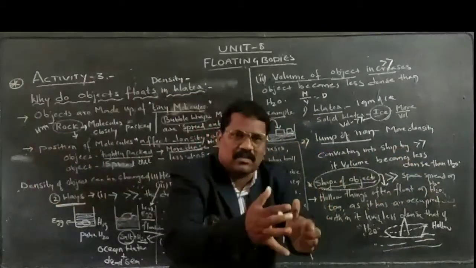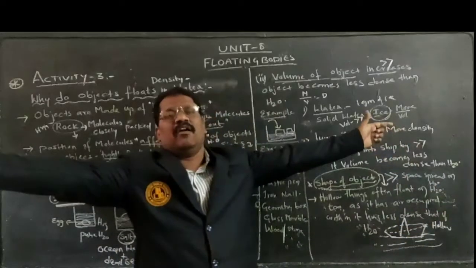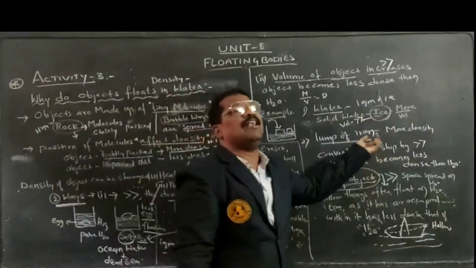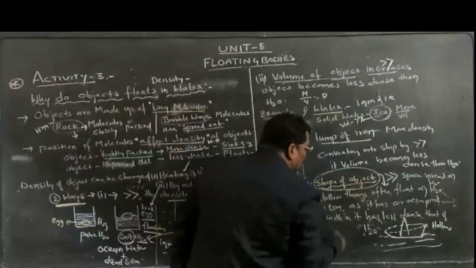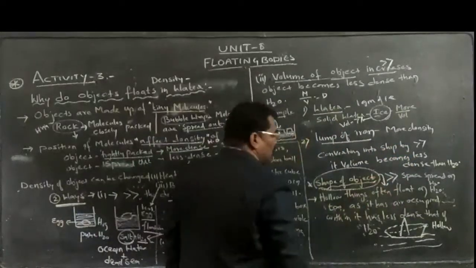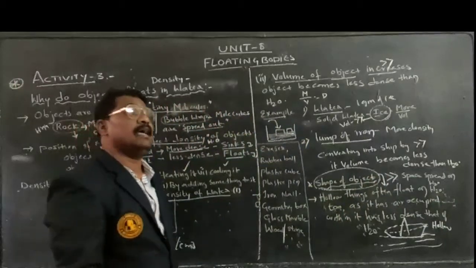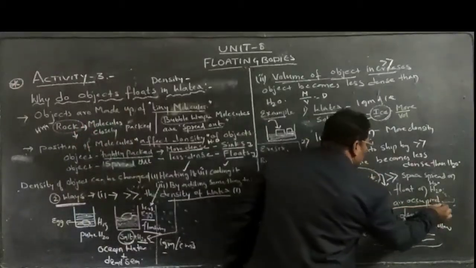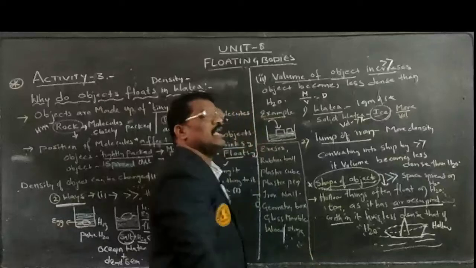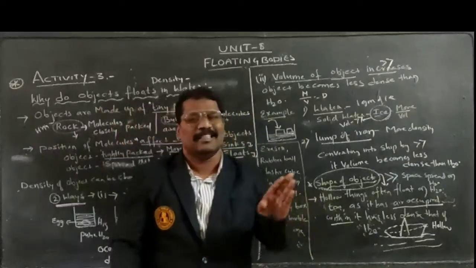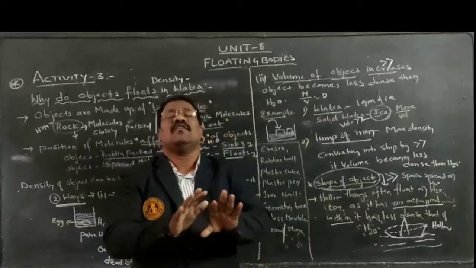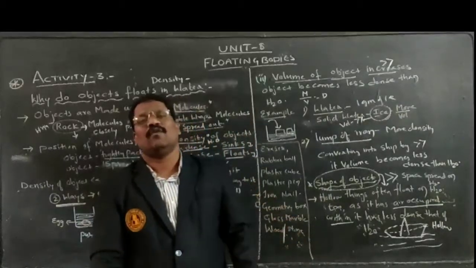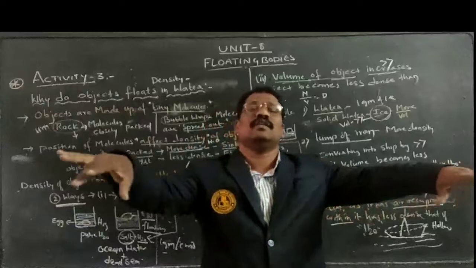What happened? It spread the water away. Depending upon that particular shape, that object cannot sink. It will float on the surface of water. Why? All hollow things often float on the surface of water as they have a lot of air occupied. And we know that air is less dense than water. Due to this reason, the object will never sink into the water, but it will be floating on the surface of the water.